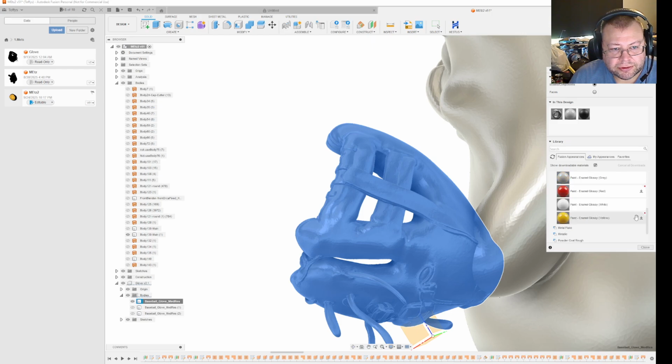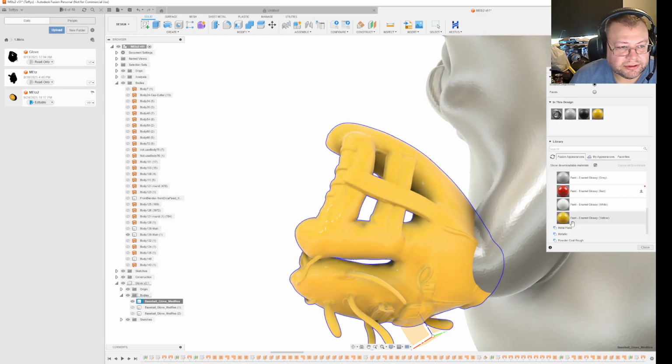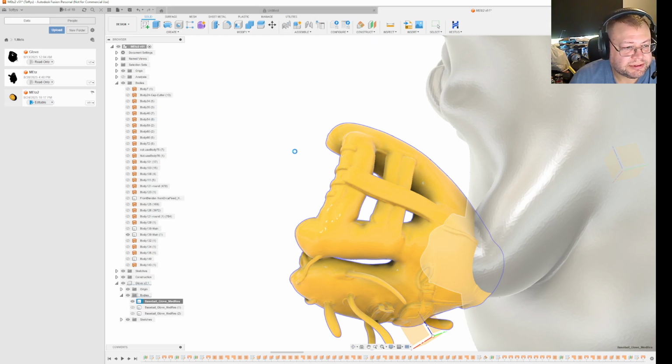I'll just go for yellow, for instance. Slow there, and then I'll just put that on the glove. The reason it's slow is because it's a lot of triangles. Okay, so now you can see that and close that.